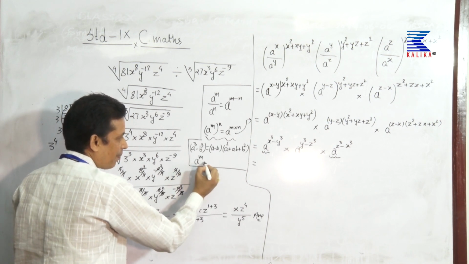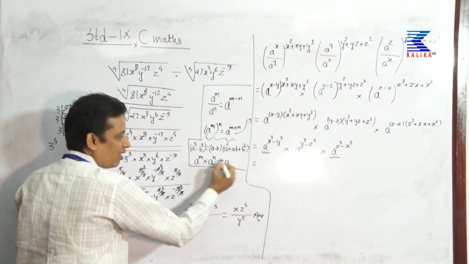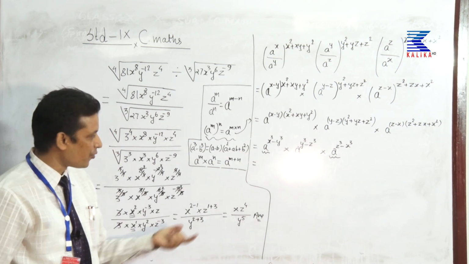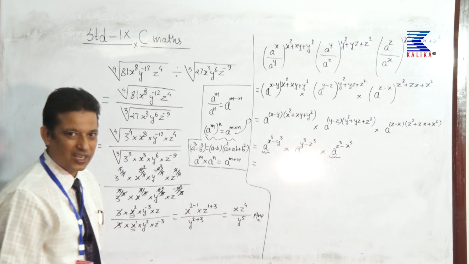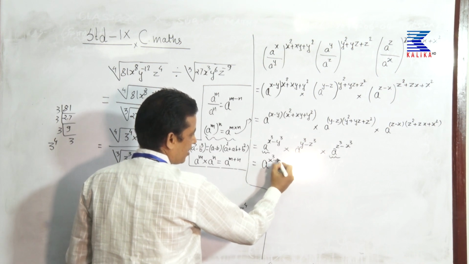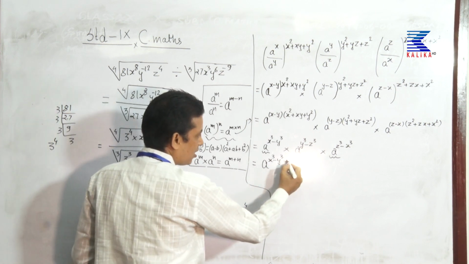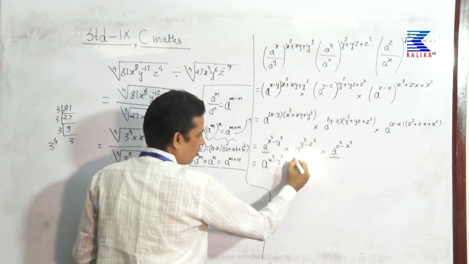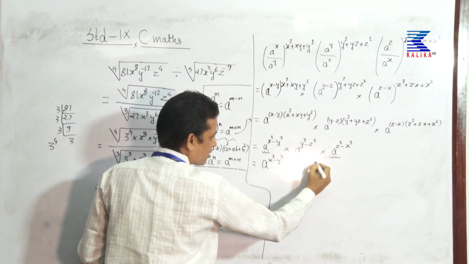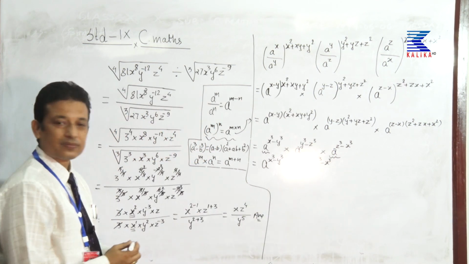If a to the power m is multiplied by a to the power n, the result becomes a to the power m plus n, the powers are added. Now using this rule, at last we get the base a, with power x cube minus y cube of the first term, plus y cube minus z cube, plus the last power z cube minus x cube. Okay.